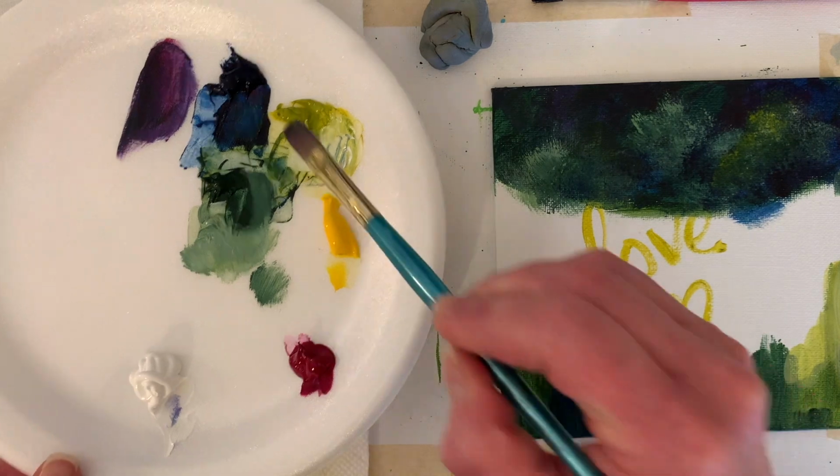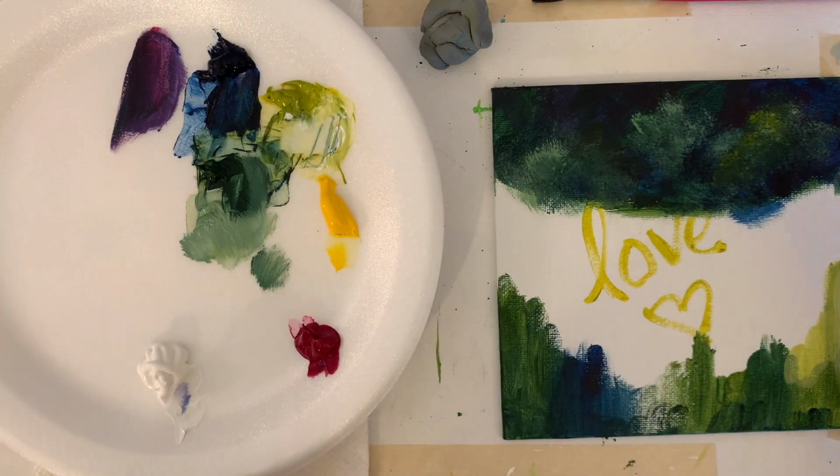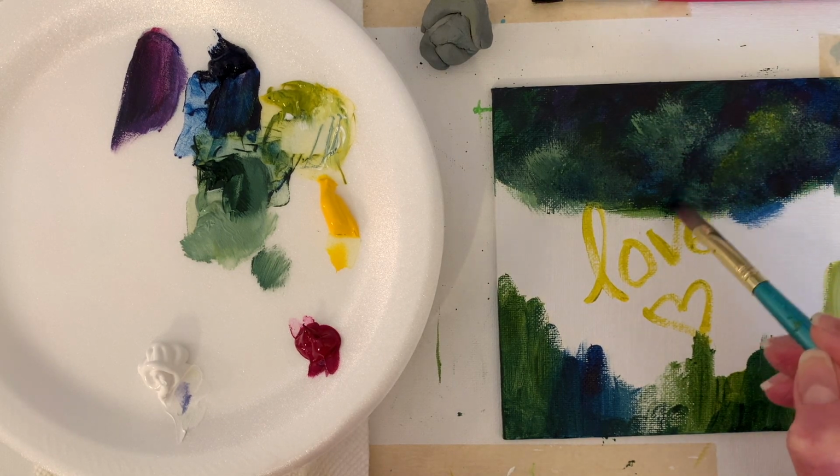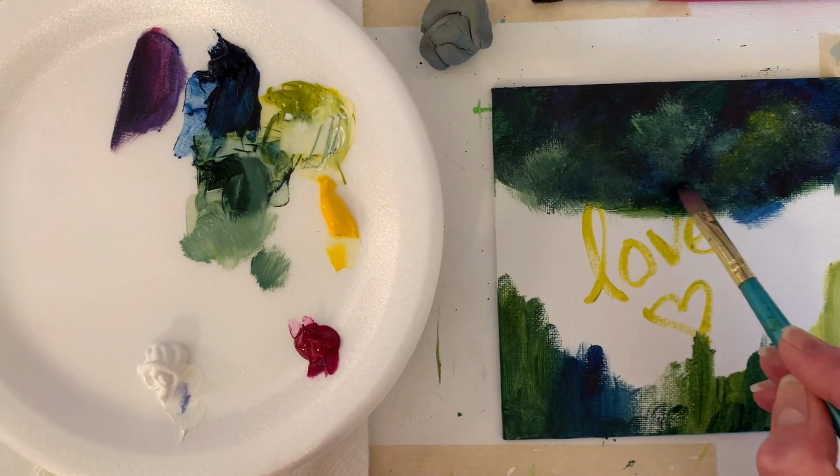Okay, one thing nice about drying it is now I have some thoughts. I'm gonna grab some blue. So let's have a, so dark here.